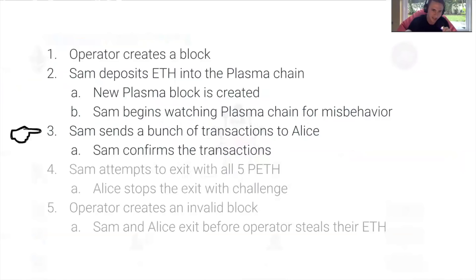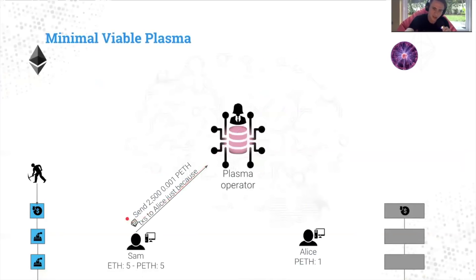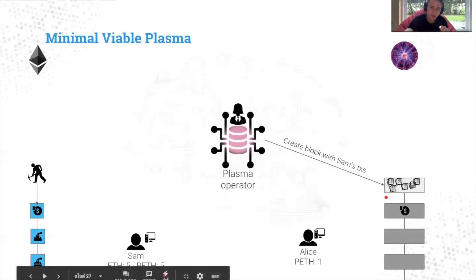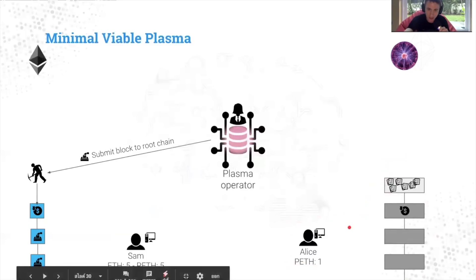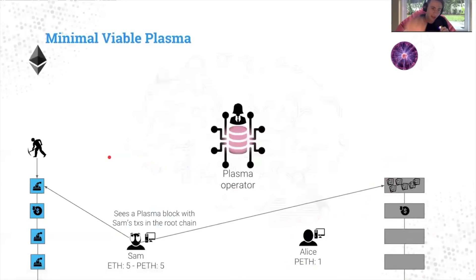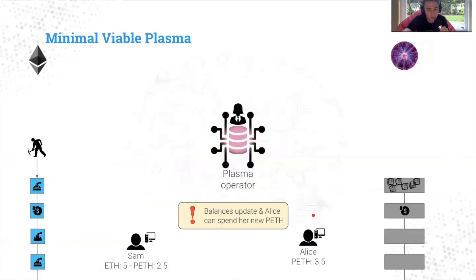And now we can get to our next thing where Sam sends a bunch of transactions to Alice. So Sam sends 2,500 transactions of PETH because Sam can. Because it's a Plasma Chain. It's super duper scalable. And this creates a block on the Plasma Chain with all of these transactions. Now notice this block has not yet been confirmed. But it means that Alice cannot yet spend her new PETH. So this is not yet enough to fully send a transaction. The block is now submitted to the root chain. And the root chain mines a block. And so now Sam will acknowledge the fact that Sam has seen the block be mined on the main chain with no kind of monkey business. There's no invalidity. And so Sam will then send a confirmation message to Alice. And at this moment, Alice will get her 2.5 ETH. And Sam will lose 2.5 ETH.